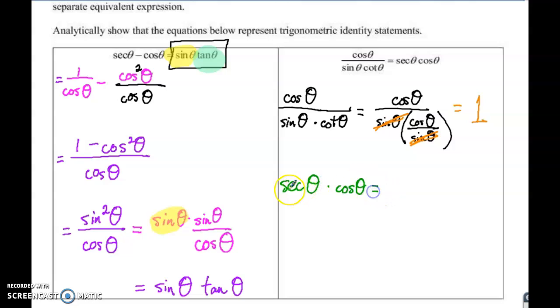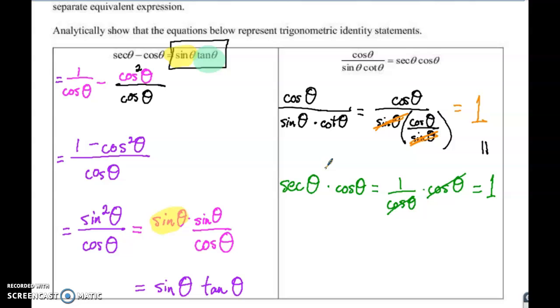And then just rewrite the right side, secant. Rewrite that as 1 over cosine. Oh, well, we get into another situation where the cosines will cancel, and we're just left with 1. And so really that's where we can then just connect the dots to show that the left side, after doing step by step, we end up with the right side.